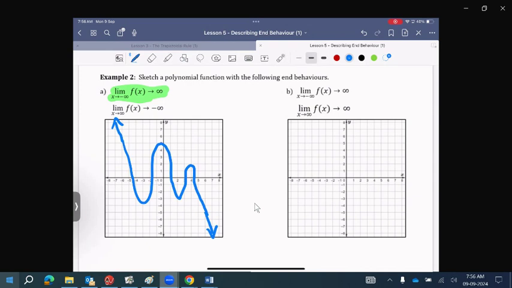Make sure with this type of question, if you're getting a bit too creative, that you do at least create a function. It's got to pass the vertical line test. So none of this. It would be most sensible not to be so creative. This is math. It's not about creativity. Okay, so the next one, we're going to head off towards positive infinity in both directions. So something like this.